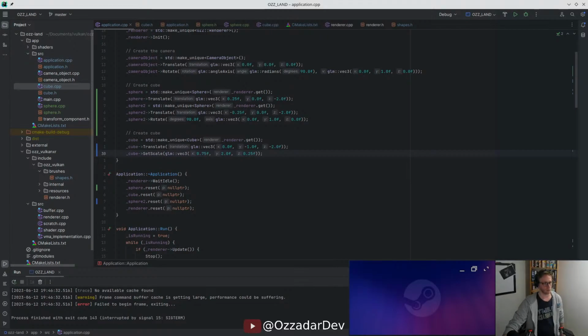OpenXR interaction profiles.h. Ah. OpenXR controller interaction profile. So here they are.